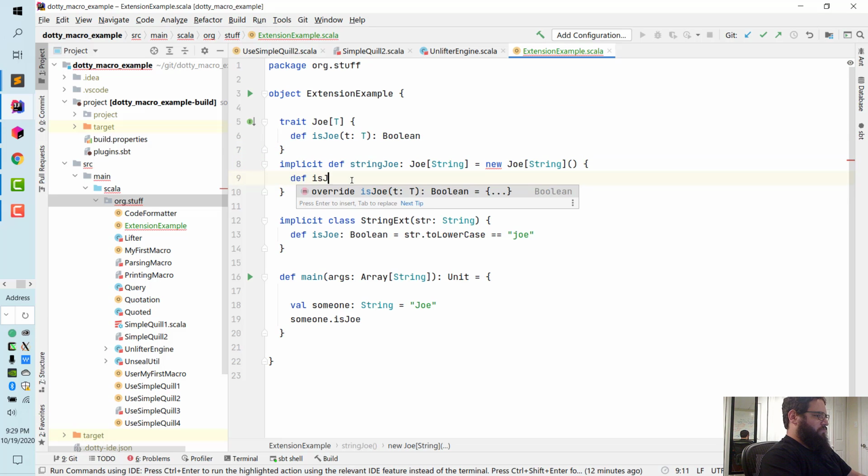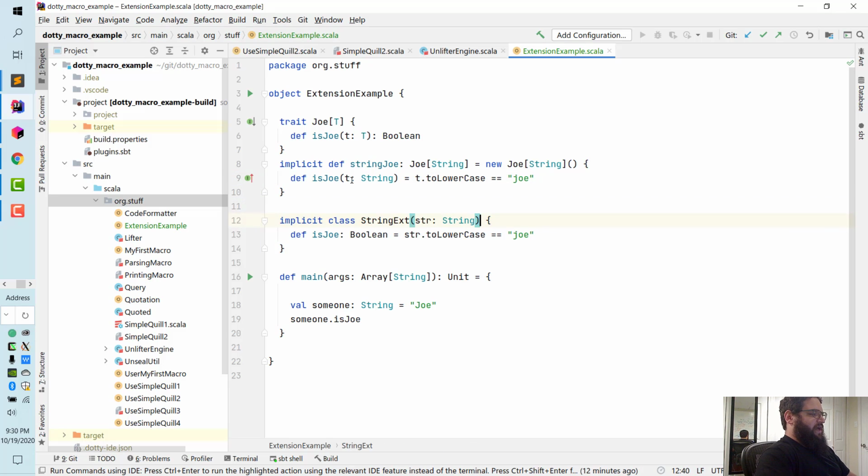def isJoe(t: String), and then you do something like t.toLowerCase equal to "joe". Let's say something like this would rely on an implicit string Joe, which would be a Joe of String, and this would be stringJoe.isJoe of our implicit thingy.